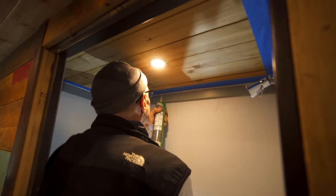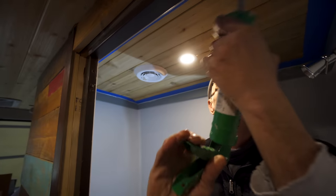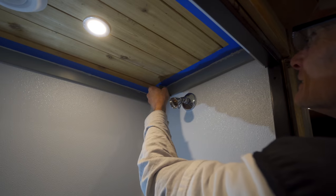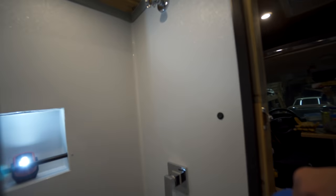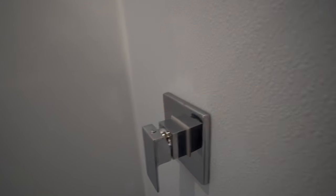With the trim in, we had to caulk again. We found a gray that was somewhat close — not exact — and taped the cedar ceiling so it didn't get on it. He ran a line and cleaned it up. Then I went back and used clear silicone caulk to seal off my shower head ring and my shower mixer plate. With that, everything was sealed up.